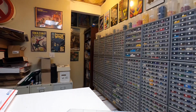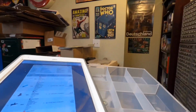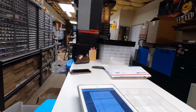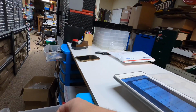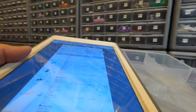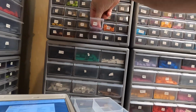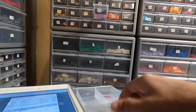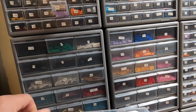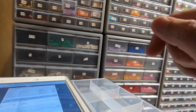Am I recording? Yes. Alright, so we're going to be picking a small order here. This one shouldn't be too hard. In fact, I probably shouldn't even be using this tray. I think I'm just going to go ahead and get the little baggies, get like 3 bags. That'll be enough. Take my tray over here. Oh wait, the first drawer is 1801. I was going back there where they start. So anyway, actually, you know what? I'm going to have to do this anyway, because when I'm picking an order and holding the tray, I can't also open the bag. She's getting lightsaber there. 28-29.